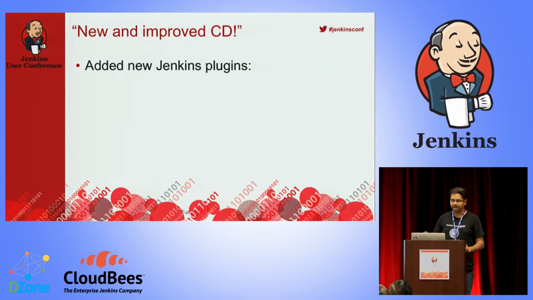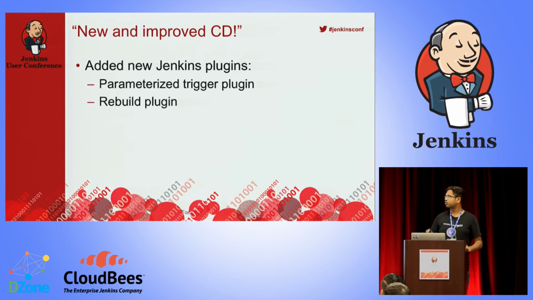So now coming to the pipeline plugins. In this phase, what plugins helped us? Two plugins I would like to call out are parameterized plugin and rebuild. Because we had more steps in the process, parameterized plugin really helped us to pass parameters from one job to another all through the pipeline. For example, we were using version numbers. You will see in the other lightning talk how the version number gets passed on throughout the pipeline for better traceability.